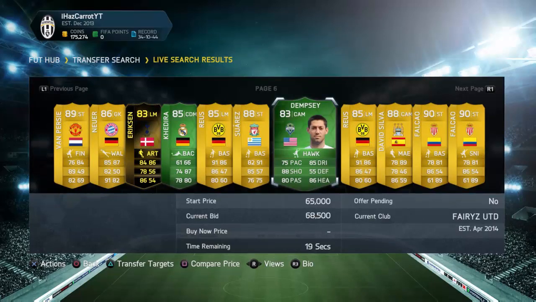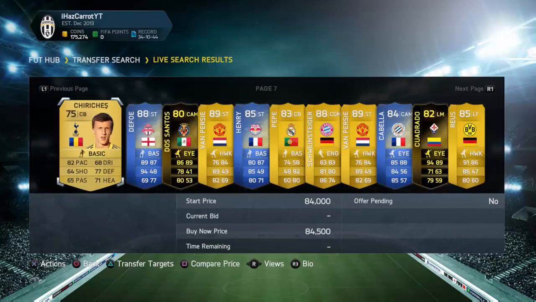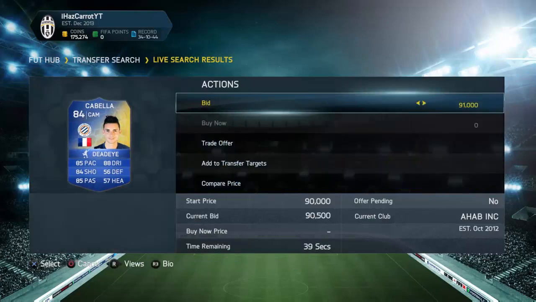What's that person doing? Dempsey. He must be worth more than... Oh, he's actually worth 68k. Oh, wait, I guess Dempsey did get a team of the season, but still, the quality could be better. His min's 114. Bid on that.